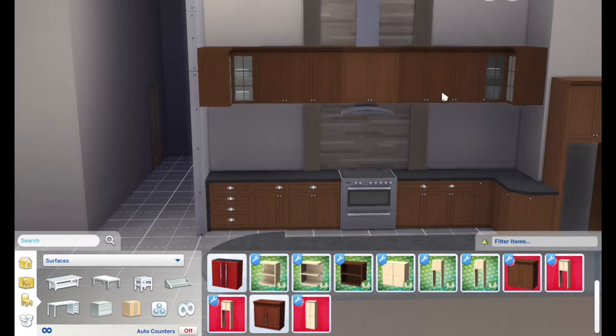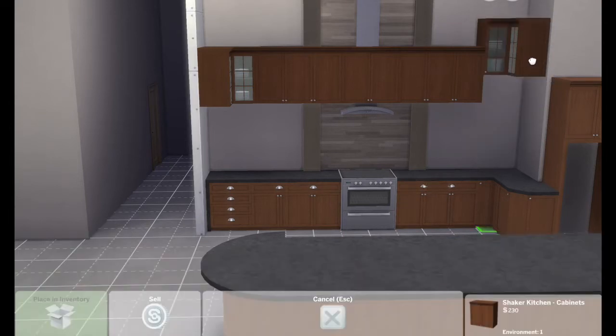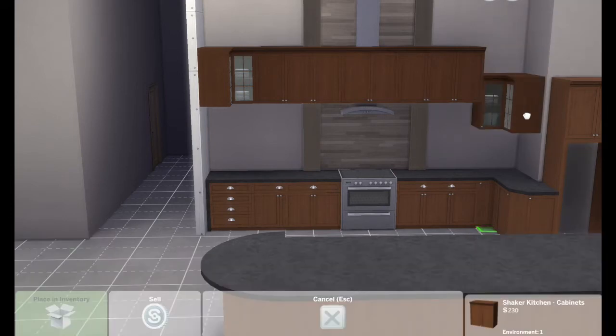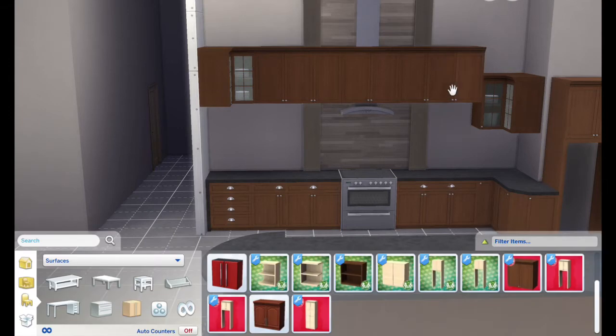And that's pretty much how your little stove area looks. I think it came out really nice when I played around with it earlier. The only thing is I might want to move them up a little bit if I want to continue the cabinets around the side, or I can move them down a little bit. The only problem about moving them down is I'm going to have to deal with that situation. Let's see though.